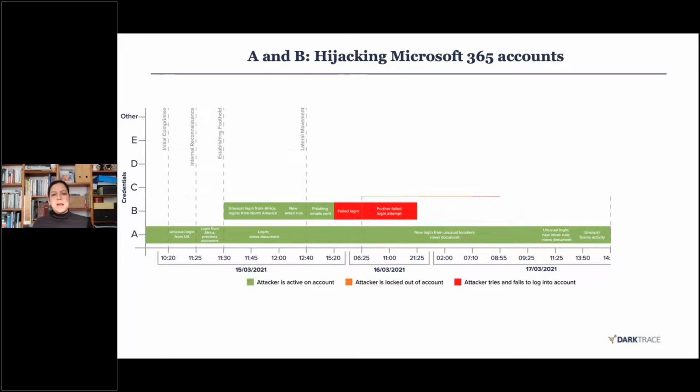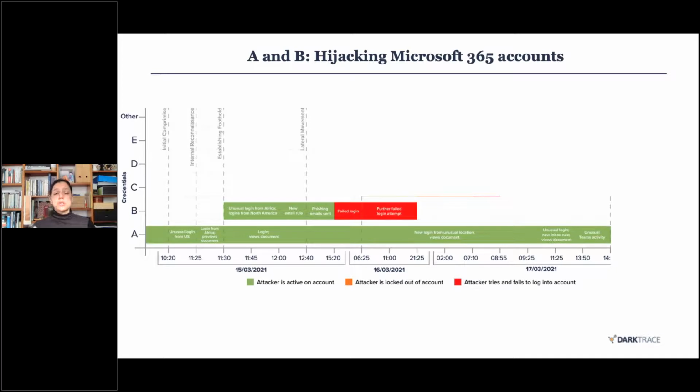And around this time, the attacker had also sent out a number of phishing emails from account B, emails that probably leveraged trust like we've seen in the supply chain attack, like we saw with the Eleonora email, a whole bunch of emails that seemed harmless and included a link to a folder for OneDrive. Of course, the link itself was fake. It looked like it was going to OneDrive, but it didn't actually go to OneDrive. It probably led to a fake Microsoft login page, which would have then prompted the recipients to put in their username, their passwords, and so gain access to even more accounts.